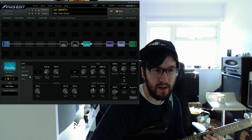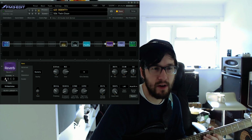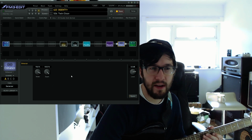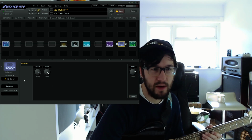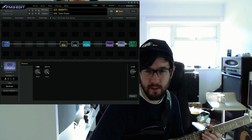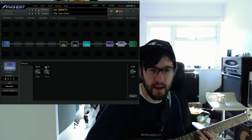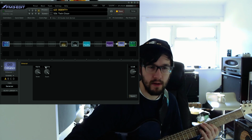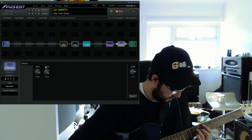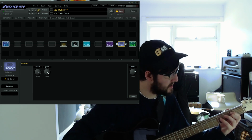Then I've got the Plex delay mode, just as it would be stock. And reverb-wise, I'm using the Nimbo Stratus, again as stock. Then I turned on an enhance block using the stereoizer, and the width I've slammed up to 93 and the depth 100%, and essentially that gets somewhere close to a double tracking type thing. So that's my clean tone.